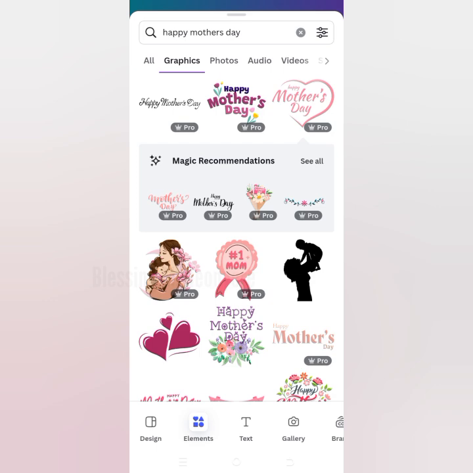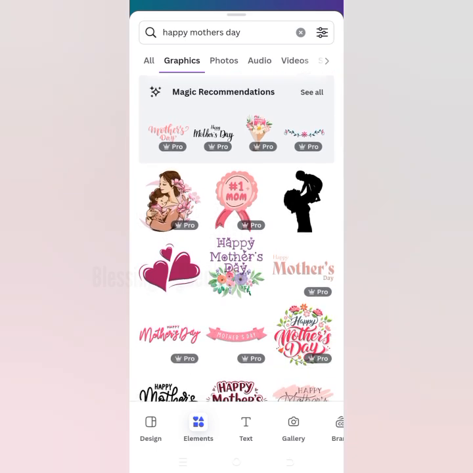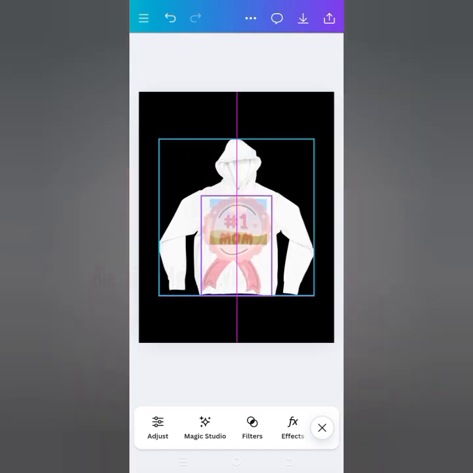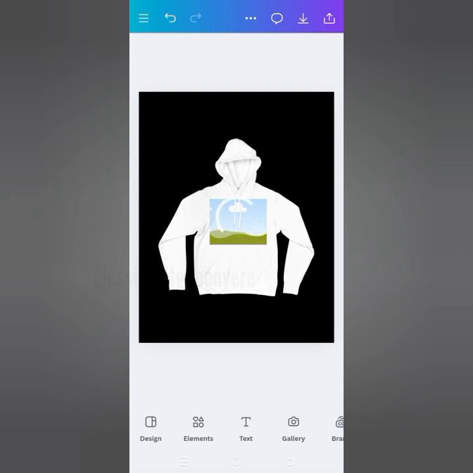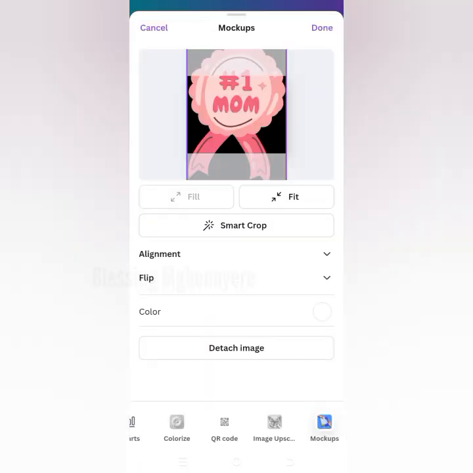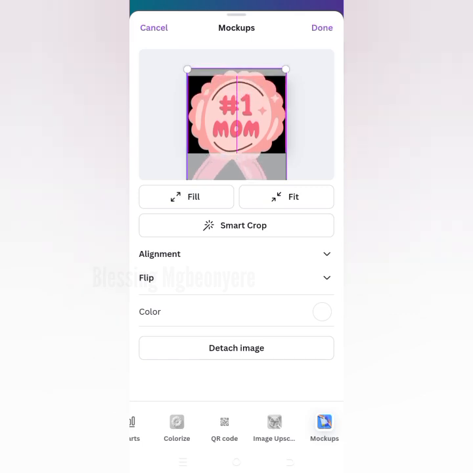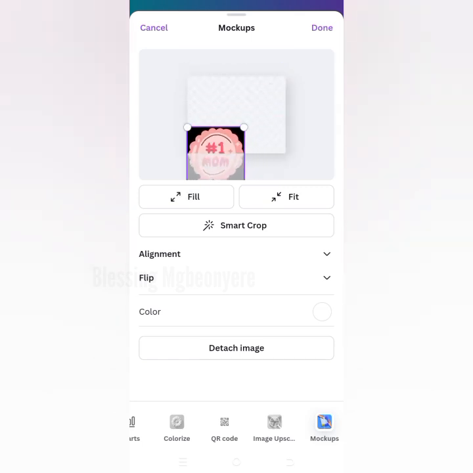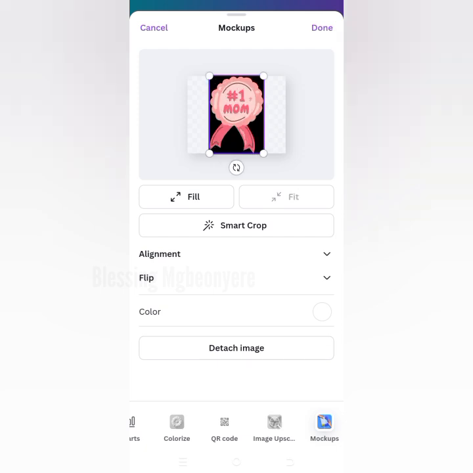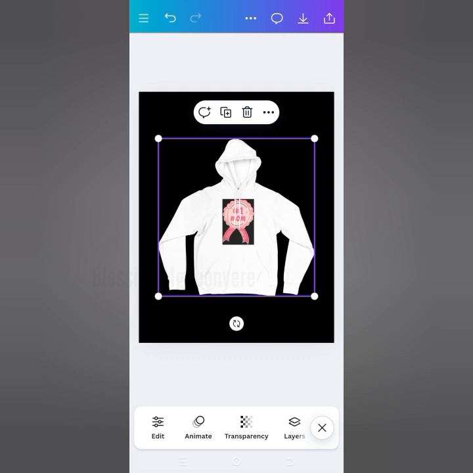So if you also do this, I'm going to choose this number one mom and see how it looks. It didn't come out really well for me, so I deleted it and still chose the first one. So if you're using mockups, it will help you to market very well. If you post people wearing maybe your t-shirts, other people say, this thing is fine, or a hoodie, or whatever you are making, or cup, people can see it and say, oh, I can get this for my mom.